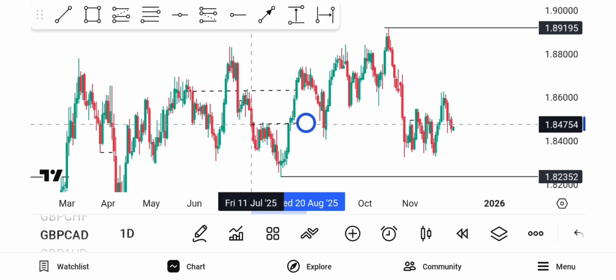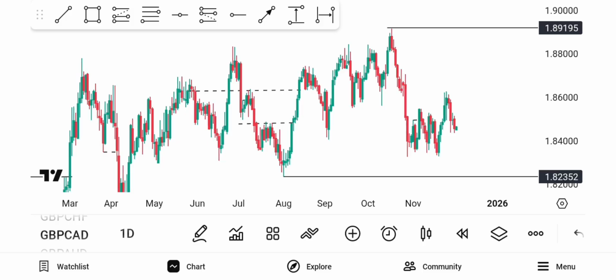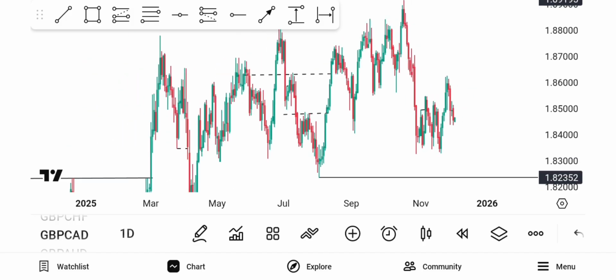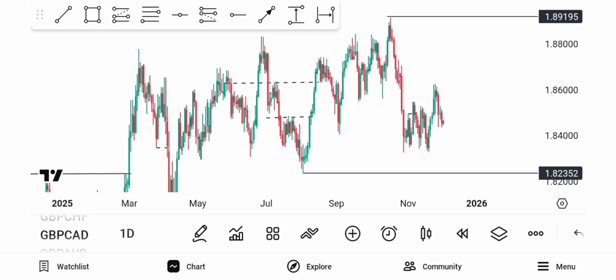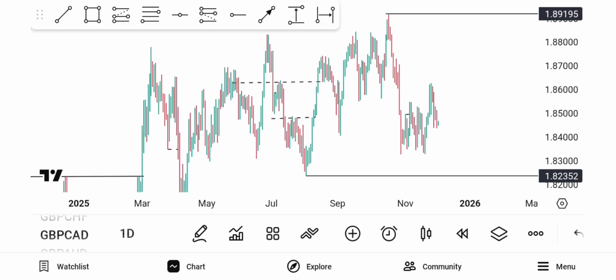Shift in structure tells you that the market is bullish or bearish. It gives you the direction of the market, where the market is actually going. Break of structure is a continuation, to confirm if truly the market is bullish or bearish. The market needs to break structure to give you a confirmation that it's bullish or no longer bearish. So that's how it works.